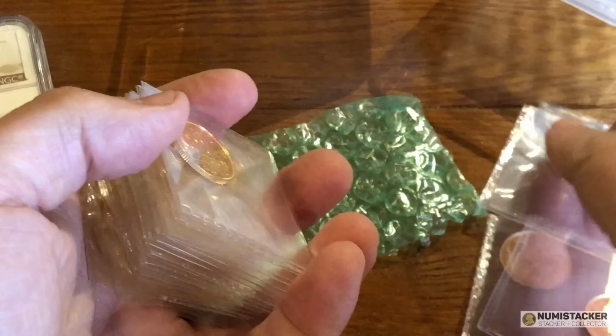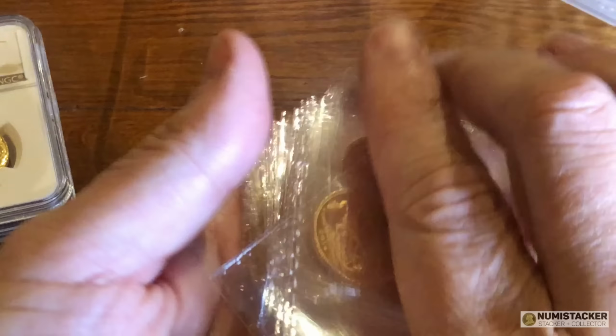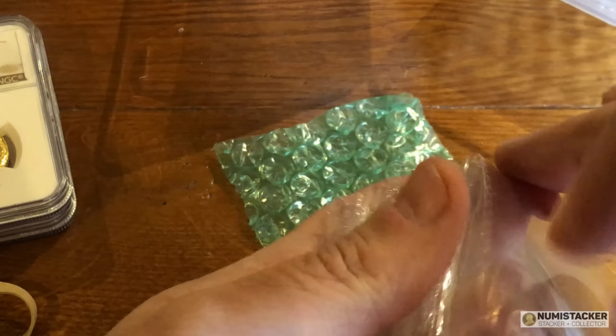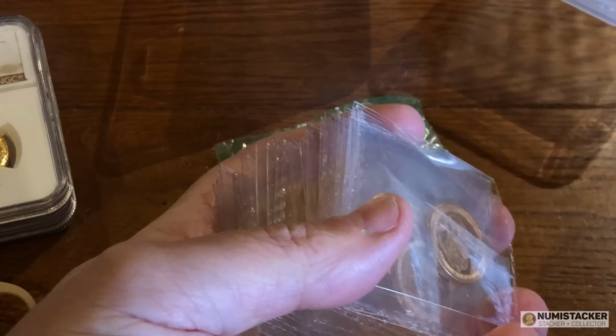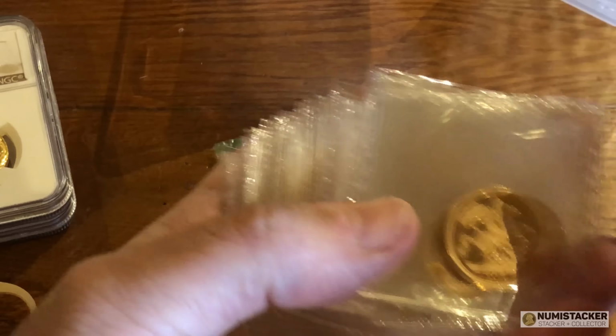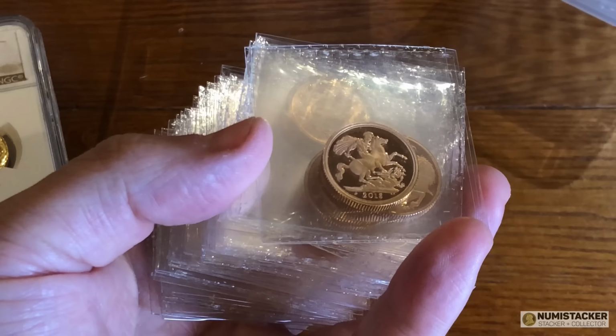So I hope that you have enjoyed seeing these beautiful coins arrive for grading, and it's given you a little bit of inspiration to go out and do a bit of searching and find one or two sovereigns to add to your gold coin collection.